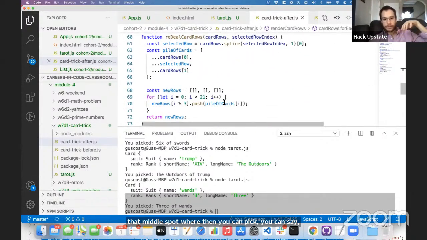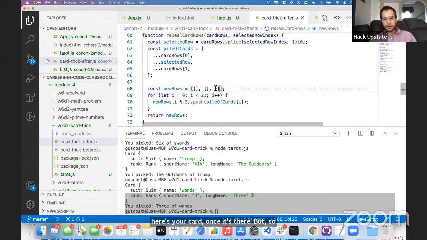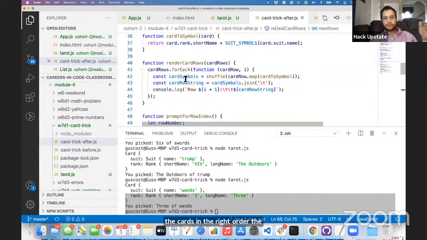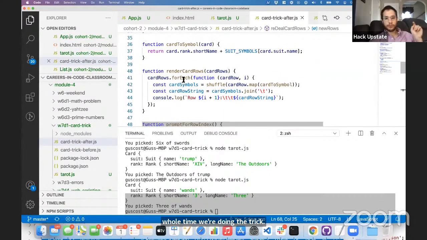But we can't mess with the order of these rows other than to do our shuffling. We have to be very careful to keep the cards in the right order the whole time we're doing the trick. But whenever I'm going to render the cards, why don't I render them in a random order instead of the order the row is given to me?